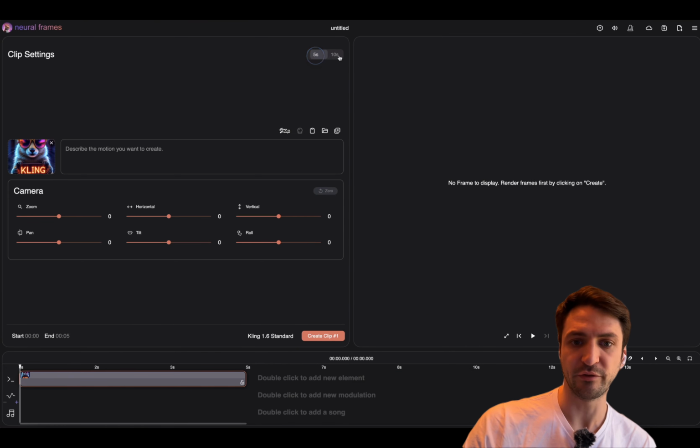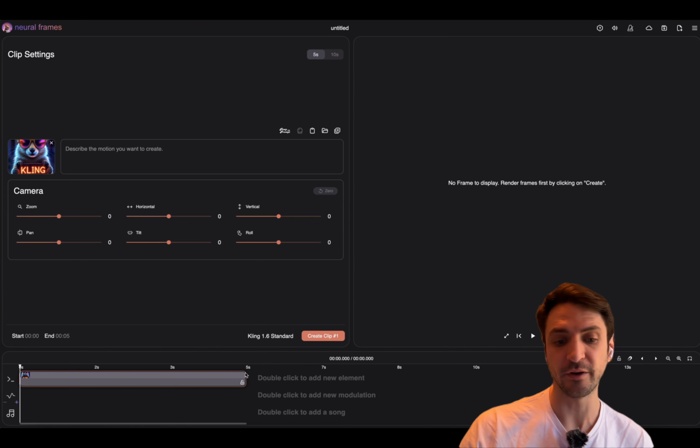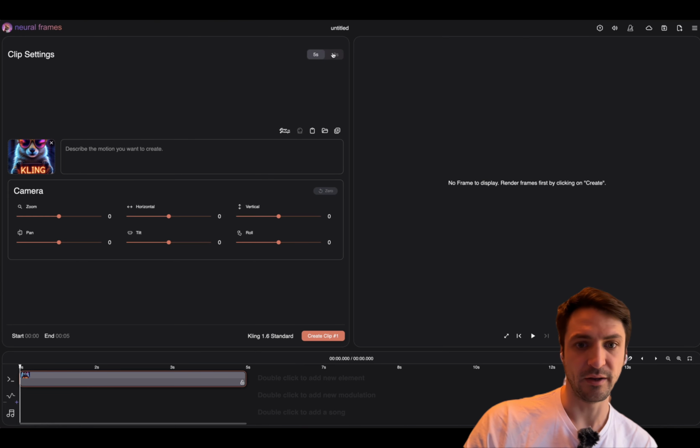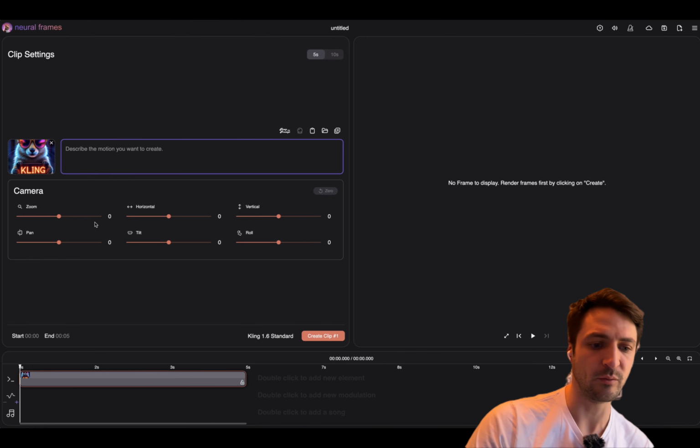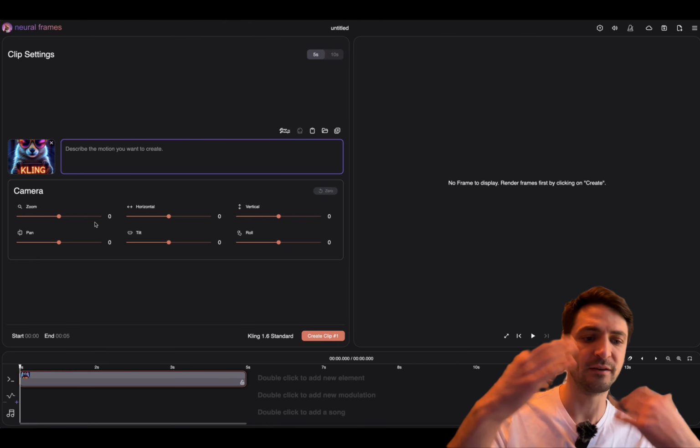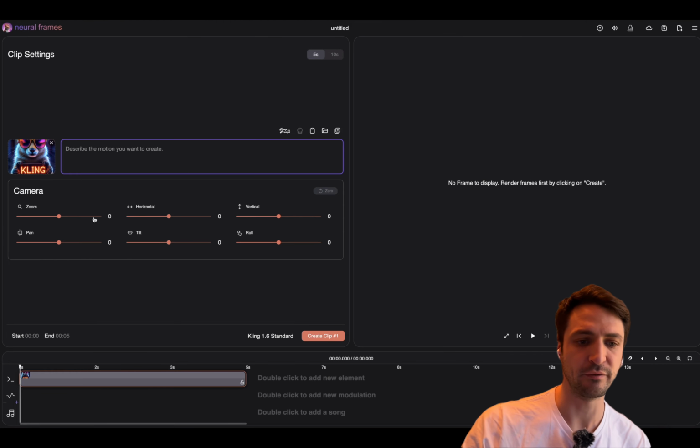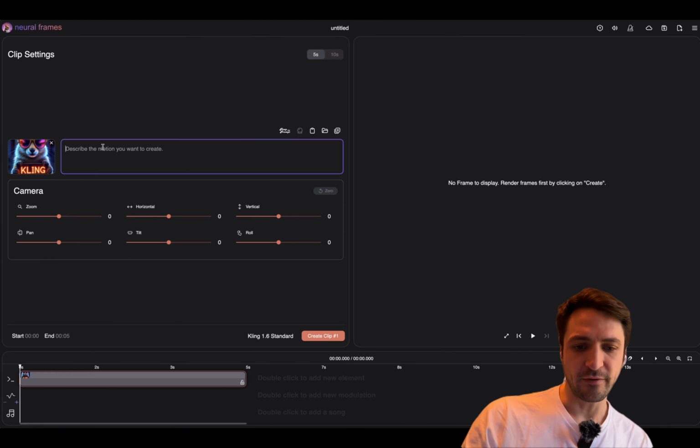And we can choose 2 different durations for the clips, at least in these models that we currently have. And so, yeah, in this case, I can take 5 seconds. The camera motion parameters are a little bit experimental here. We are adding stuff to the prompt in the backend to describe the camera motion that you feed in here. And yeah, the rest is kind of similar.